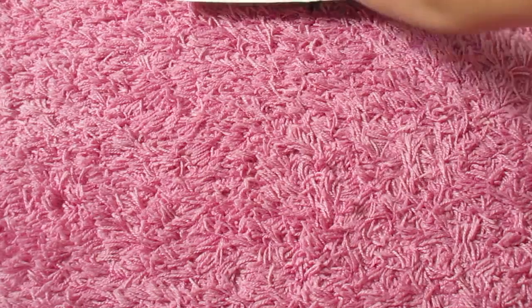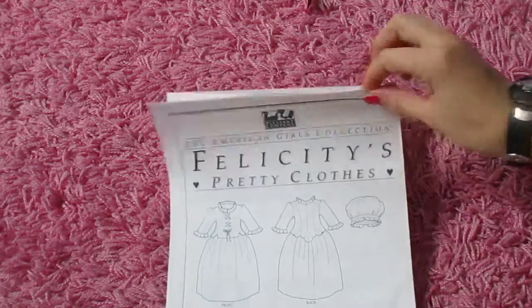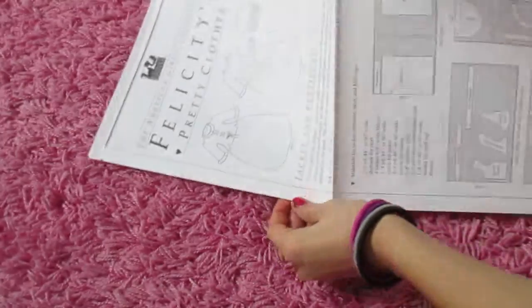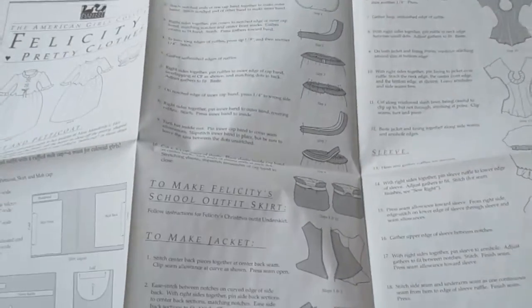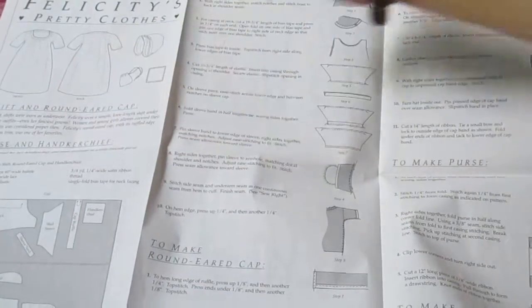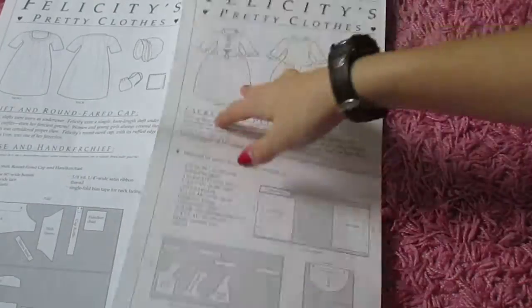Here is the back. As you can see, it's really big and really nice. We've got another one of those instructions here. This looks like it would be really hard to make, and I don't have sewing skills, so I'm probably not going to make any of these by myself. Maybe I'll ask my parents to help me, or maybe make one of the shifts or something, because I definitely cannot make advanced clothing at this stage in my sewing career.